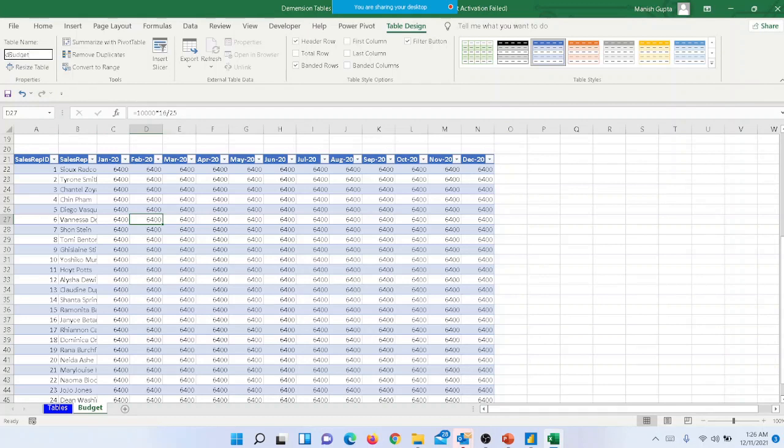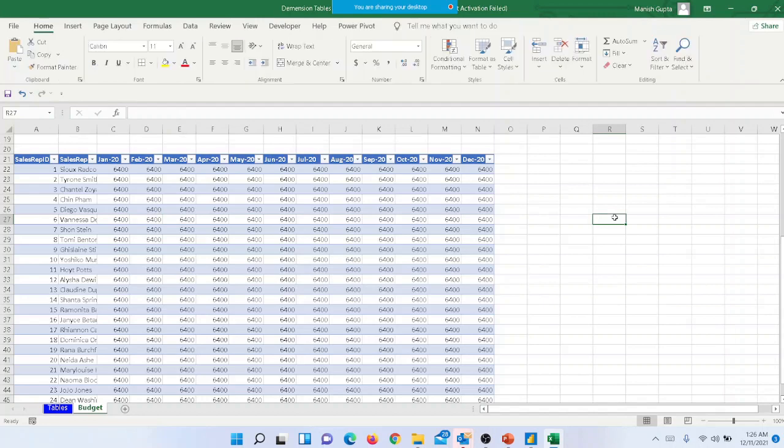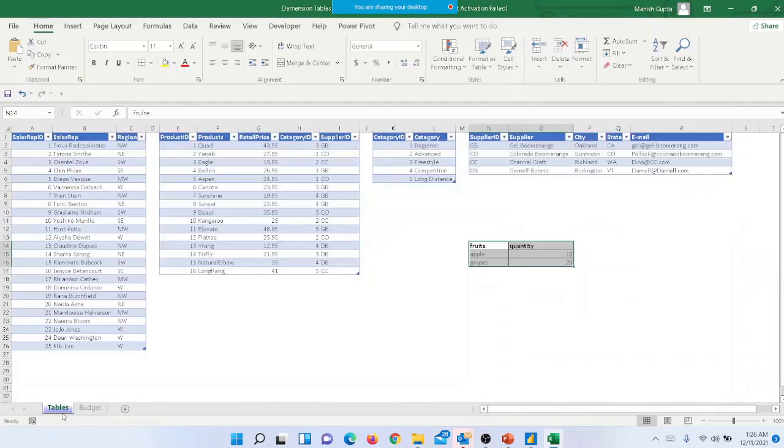That's our nomenclature. Whenever we are uploading anything which is not a fact table, we always denominate it with D. D means dimension, D for dimension, not D for data, D for dimension table, and we name the tables as D sales rep, D product for the product details, D category for the category details, D supplier for the supplier details. Now we are ready to import it.